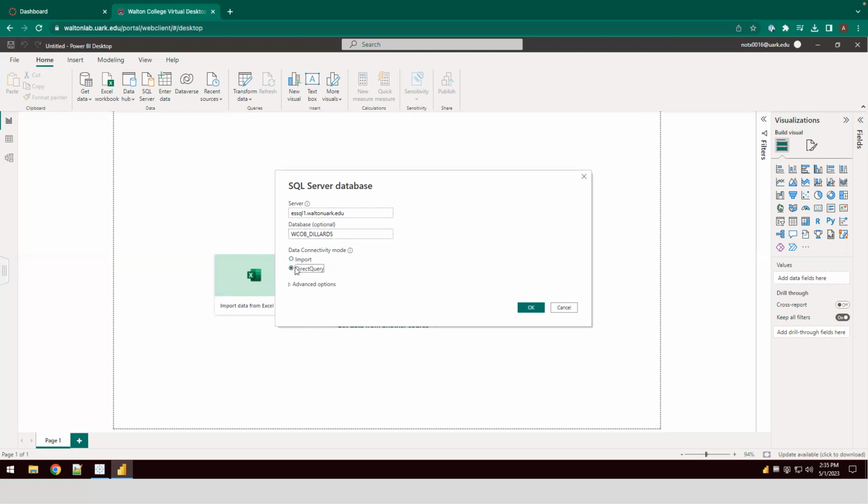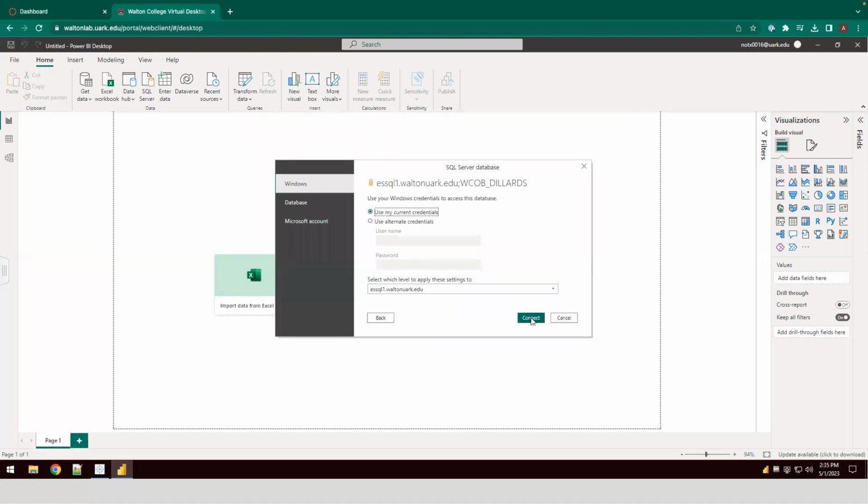And this is important because when you're working in the field and you are working with a lot of data and lots of rows, lots of columns, this can sometimes slow down your computer. So we just want to go ahead and make sure that we are doing it in the most efficient way possible. So we're going to press OK, and then we are going to connect.